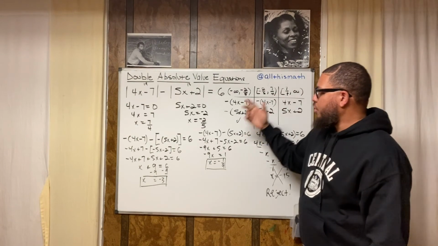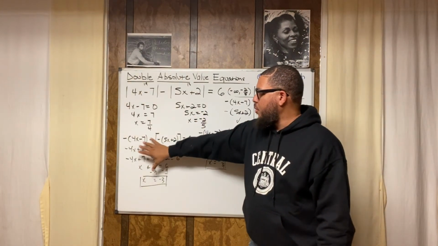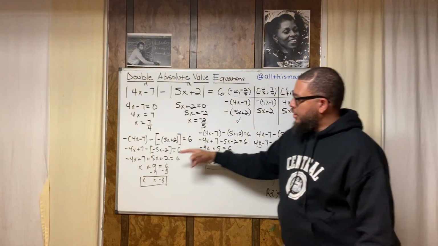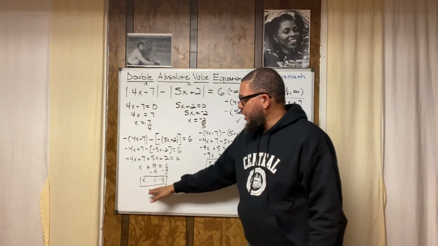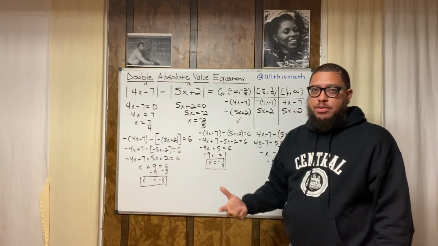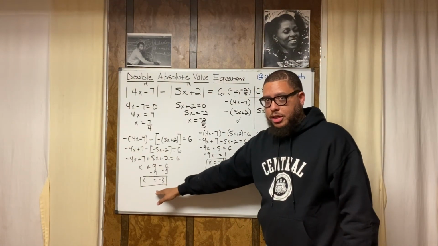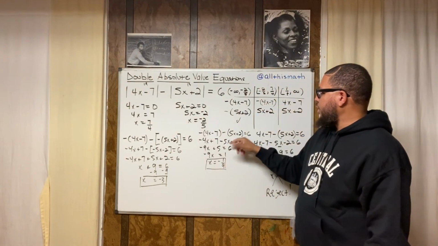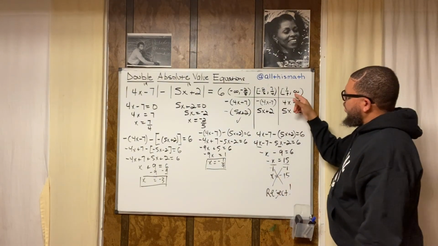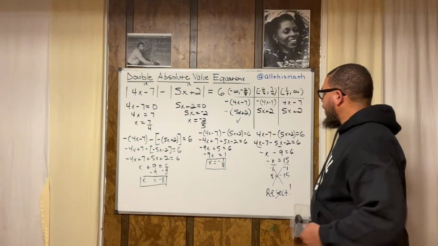All right. Then you create your equation, and each interval gets a different equation. This was the equation for the first interval, this was the equation for the second interval, and this was the equation for the third interval. Then when you get to your solution, you test it inside the interval to see if you want to accept it or reject it. We got negative 3, that was in the interval, so we accept it. Then we got negative 1/9 for this equation. That was in the interval, so we accept it. Then we got negative 15, but that's not in this interval, so we reject it. We don't want it.